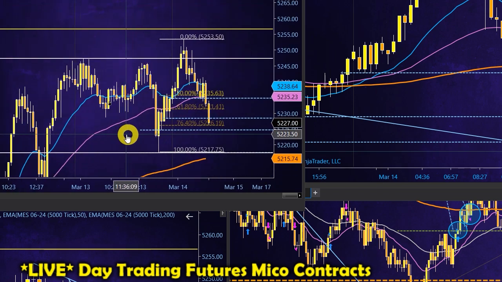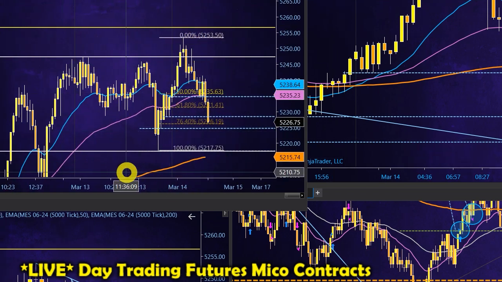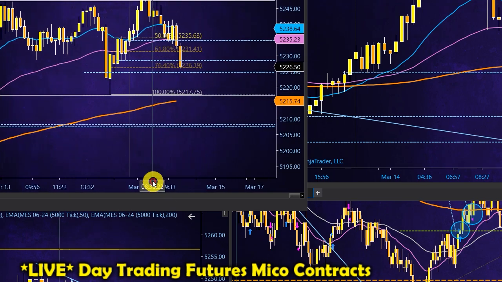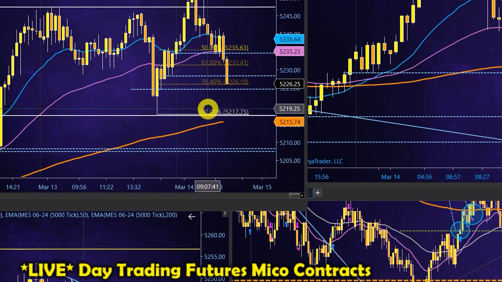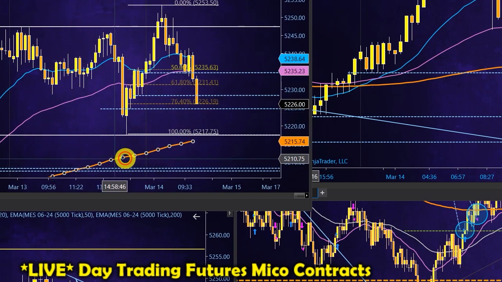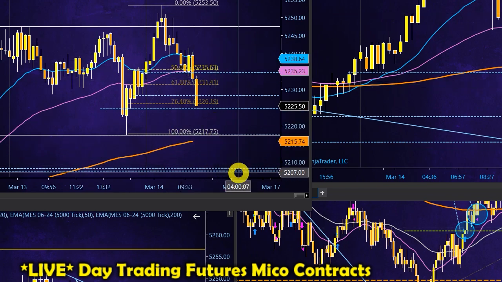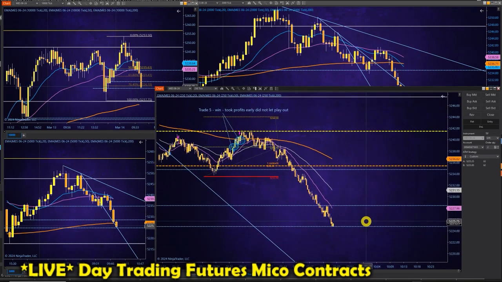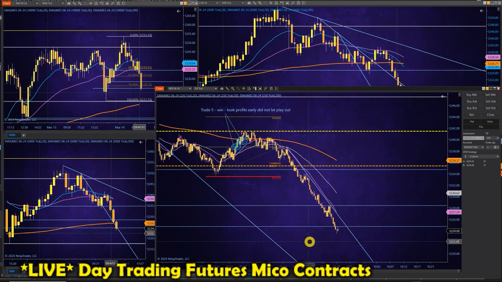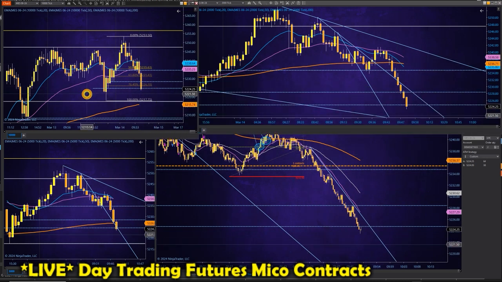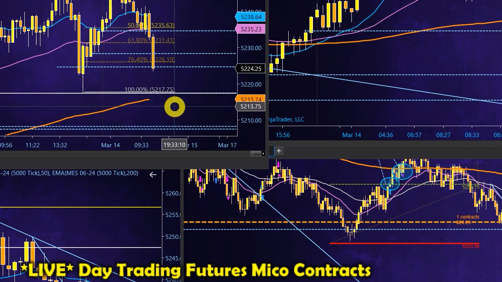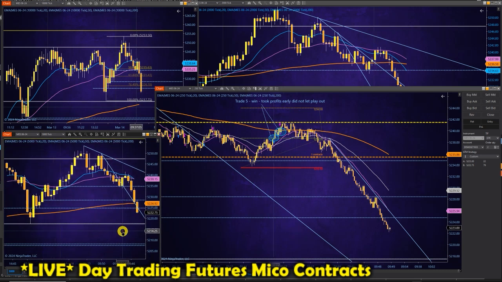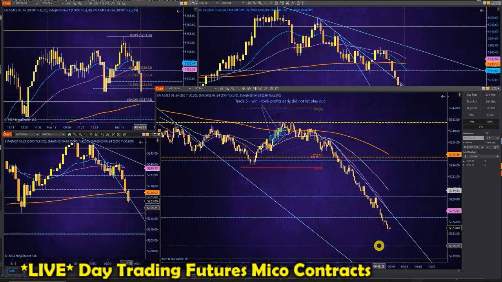But here, we have a sweep of liquidity and now it's going down. I wouldn't be surprised if this pulls back quite a bit deeper. But the attitude has always been that as long as it's above the 20 and the 50 and the 200 and everything's going up, we're looking to go long. We're looking for bounces. And it's probably true that we could catch some kind of bounce on this, and I'm still tempted to do that. And I wouldn't do that if price was below the 200 moving average right here on the 10,000 tick chart. I might do it when price starts dropping down here, maybe if it sweeps this liquidity right here, that would be interesting.